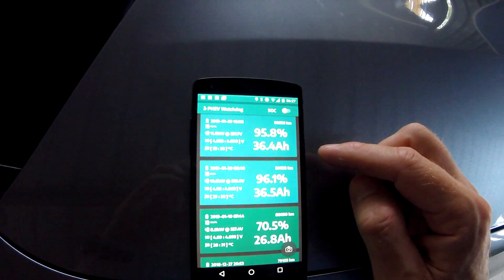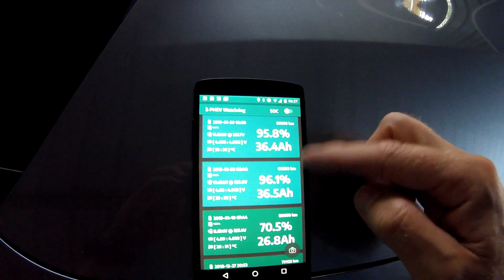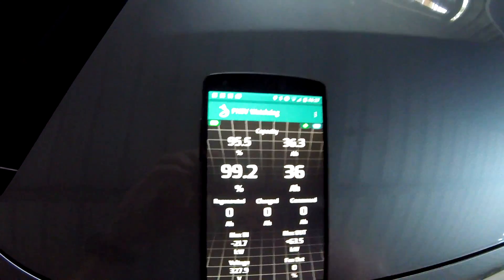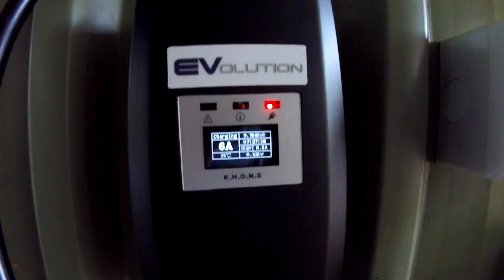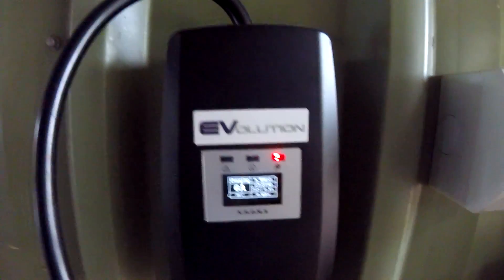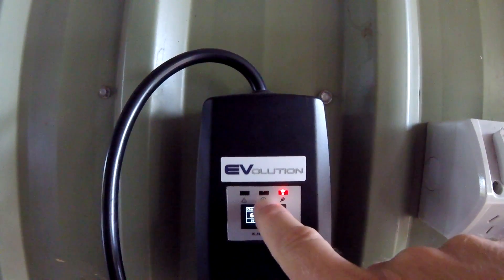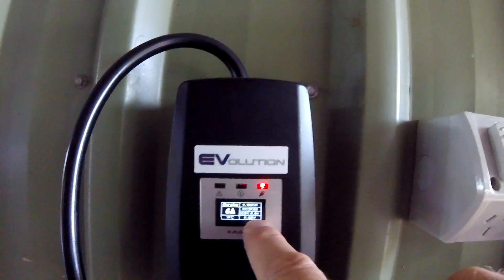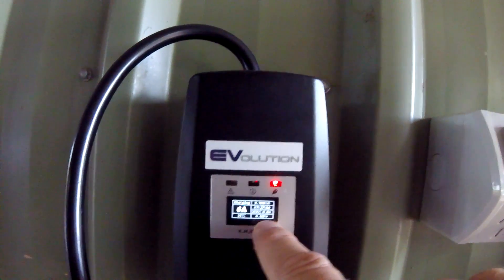It's not good — something is definitely going on and this is 100 percent software related. It hasn't picked it up yet. It was 95.8 and we are now at 95.5. The charge has finished, but it's still connected and charging at half an amp — 120 watts. Looks like it's doing a balancing thing.